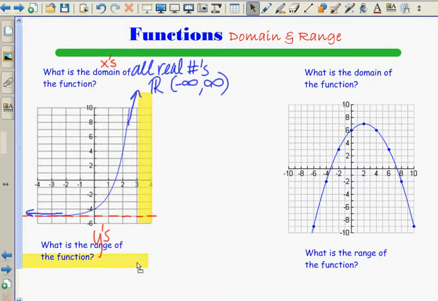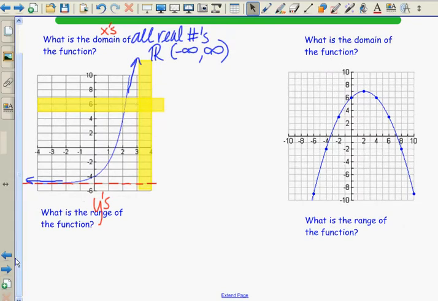So no matter how far down I am here, down at negative infinity, as I start to trace up, I'm not on the graph, not on the graph, not on the graph, until I get to -5. And technically at -5, I'm still not on the graph because that's the asymptote. But just above -5, I'm on the graph. And then I'm on the graph the whole time, all the way up to positive infinity. So let's do it again. Off the graph from negative infinity. At -5, I'm technically off, but then I'm on. And then all the way up to positive infinity, I'm on the graph. So let's think about how to write that.